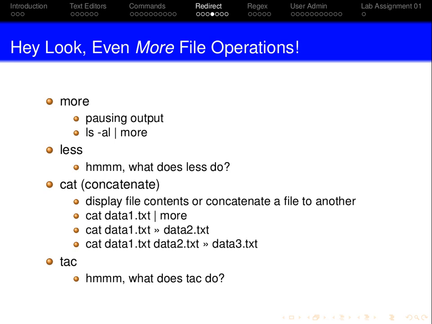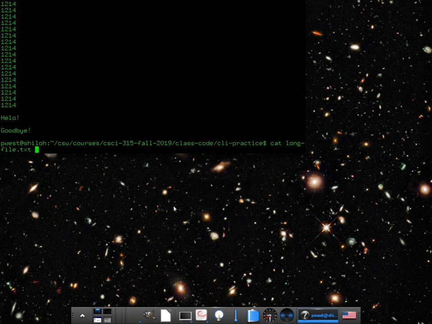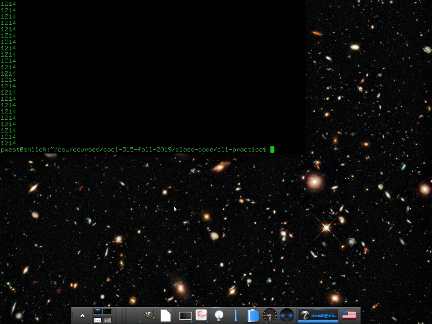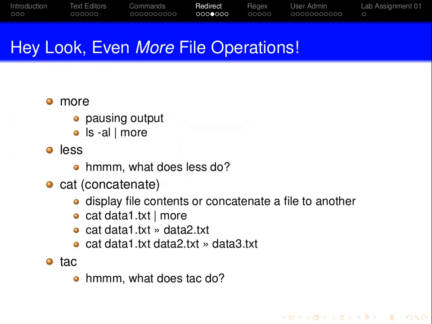Concatenate puts it out in order, so tac is going to put it out in reverse order. Get it? There we go. At least one person's catching on.